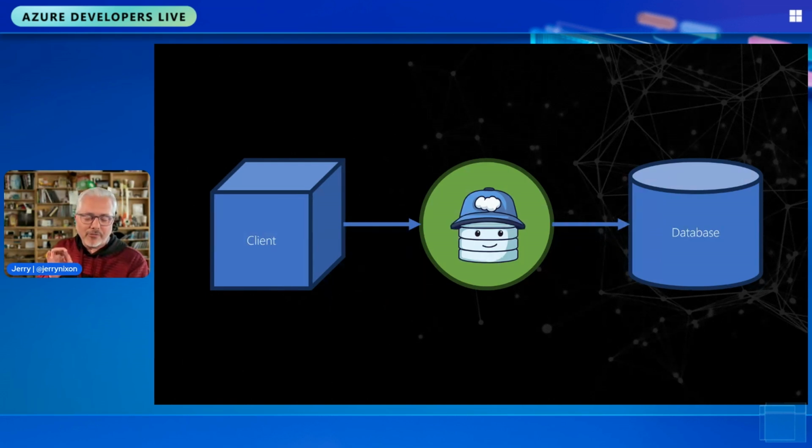Now, we wrote it for the four Azure databases. That's Postgres, SQL Server, Cosmos DB, and MySQL. And so all of those can be hosted in Azure, of course, but they could also be hosted locally on your machine or in a server on your network or in some other cloud. And so we don't care. Wherever it is, it's totally fine. There's no special hook in there to make sure that you're inside Azure.